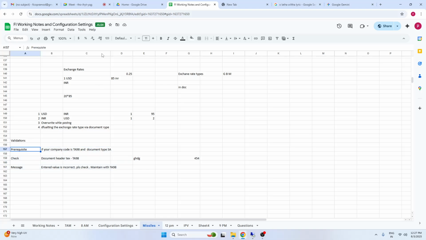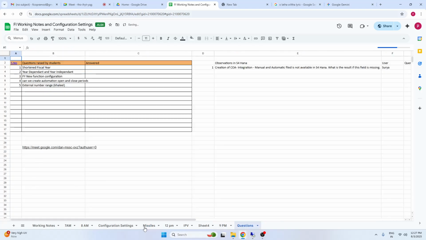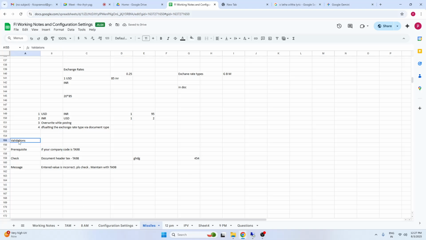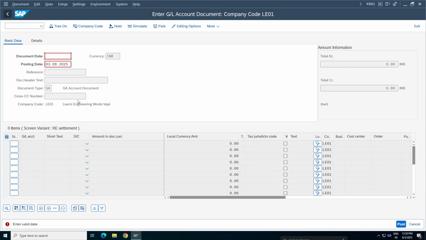If I remove document type, it is applicable for all transactions posted against TA98. Understood?